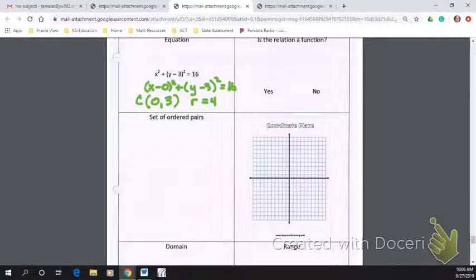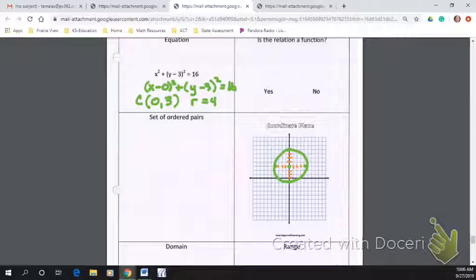So if I have that information, I should be able to graph it, right? Yeah. So my center is at 0, 3, so go to 0, 3 and put your center. You have a radius of 4, so then you want to walk 4 units in each direction. And then we'll have the boundaries of our circle. And we can actually make a circle out of that. And I'm not the best circle drawer in the world. Okay? But there's what your circle would look like.